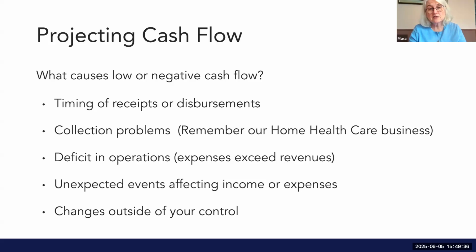This is a bigger one, this next one: a deficit in operations. Are your expenses always larger than the cash coming in? If that's the case, there's a problem. You have to figure out either how you are going to increase your revenues, your sales, or how you are going to decrease your expenses. Can you cut back on anything? Can you reduce your labor costs? Can you do something, or a combination of both of those? Because if your expenses are always exceeding your revenues or your sales, you're going to be going out of business.